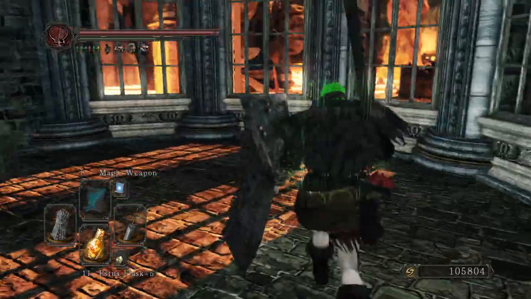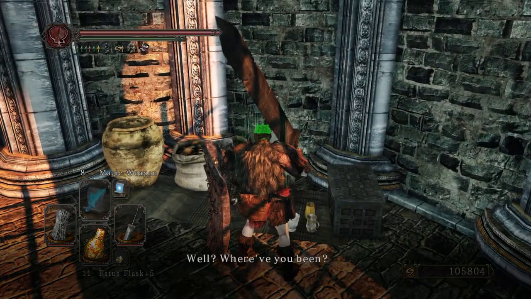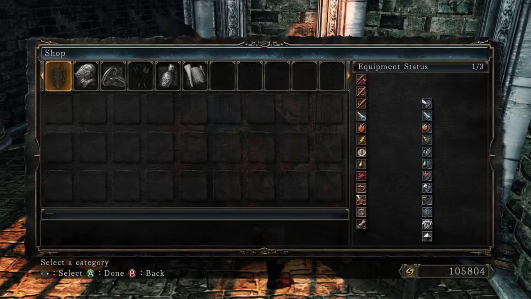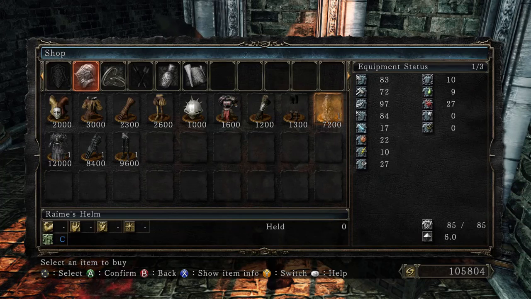Oh, enough of that. We came here to visit old Mags, and visit him we will. Well, where have you been? Oh, around. So, notice that this is not actually referred to as the Fume Knight set. It is actually listed in-game as Rame's equipment. So, in case there was any doubt in your mind as to who that gassy gentleman was, doubt no more.